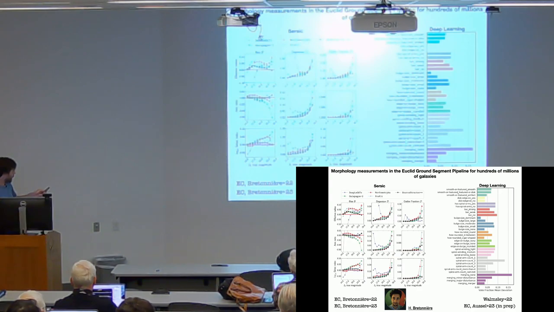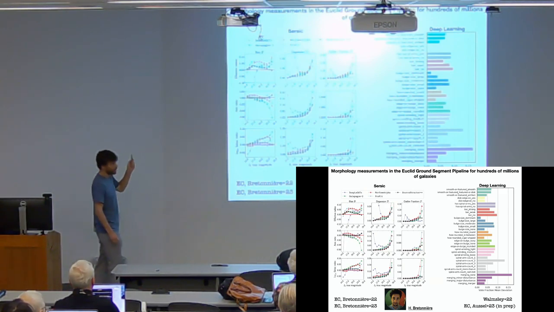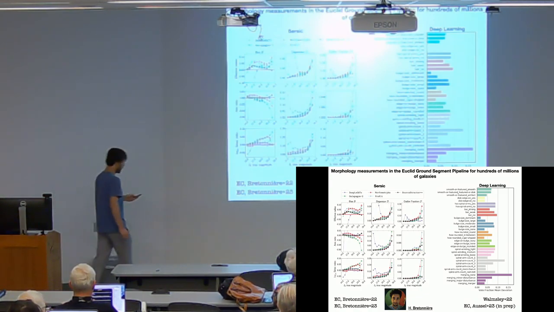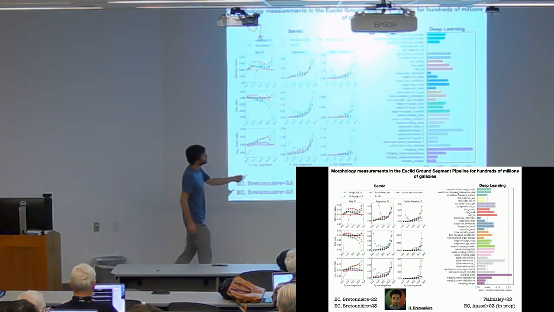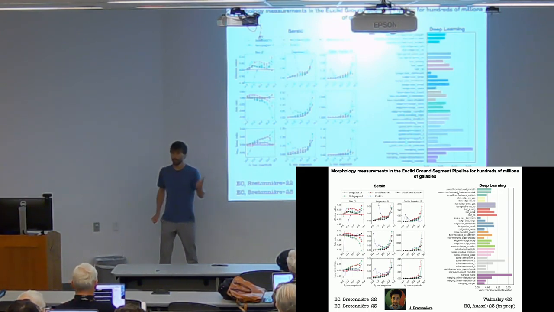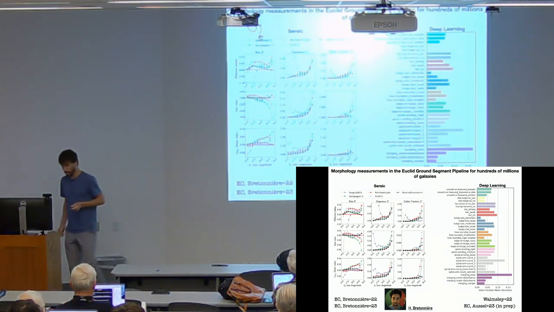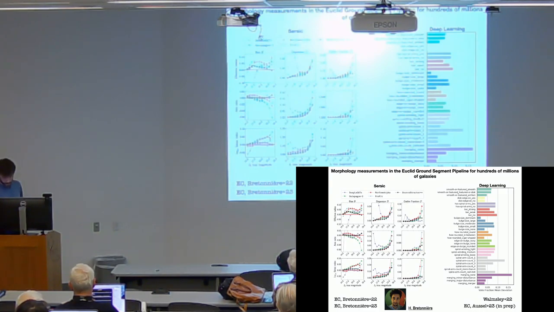We have been working hard to get morphology measurements for Euclid, and everything is ready. For you to use, we will have parametric morphology, so Sersic fits, for all Euclid galaxies already measured in the pipeline. And I think it will be the first space mission to have deep learning-based classification integrated in the pipeline, based on the work by Mike Walmsley and that we've been doing in the collaboration.